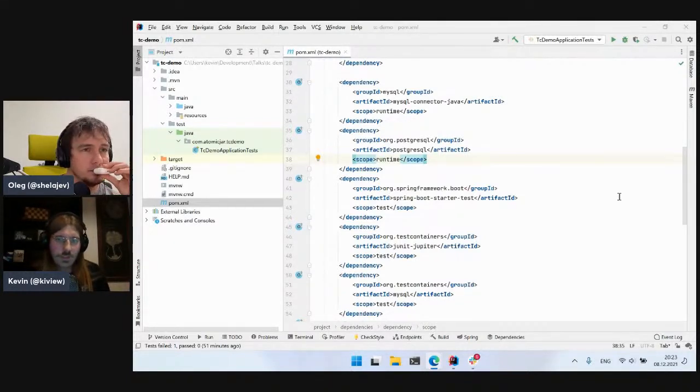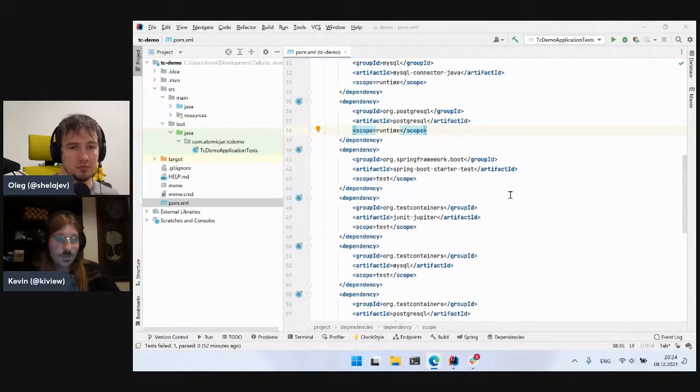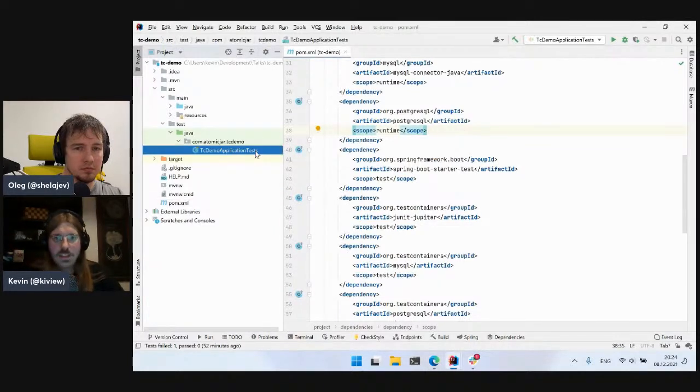Yesterday I gave a talk at the Jakarta conference where we did it with a Jakarta application. And as Oleg said, even with vanilla Java, with no framework, you can do it. And I just see Ingo commenting that I'm using Windows 11. Yes, Testcontainers works really great on Docker for Windows, in my opinion. And it's one of the reasons why I'm on Windows, to ensure that it keeps on working on Windows. So I'm doing it for all of you out there.